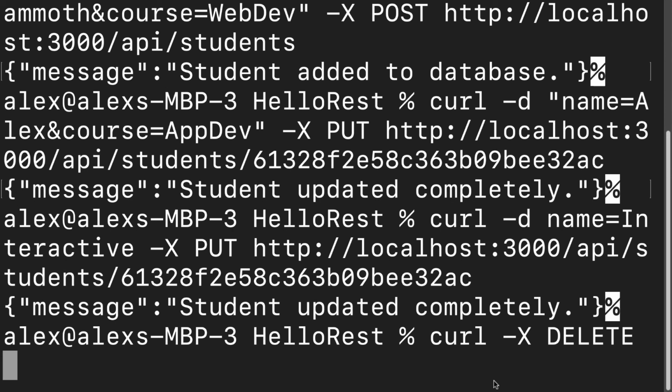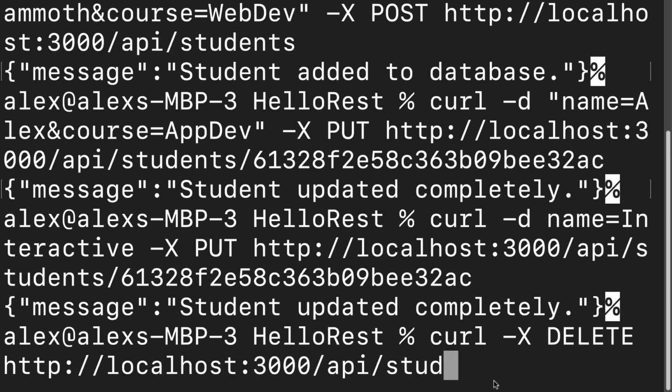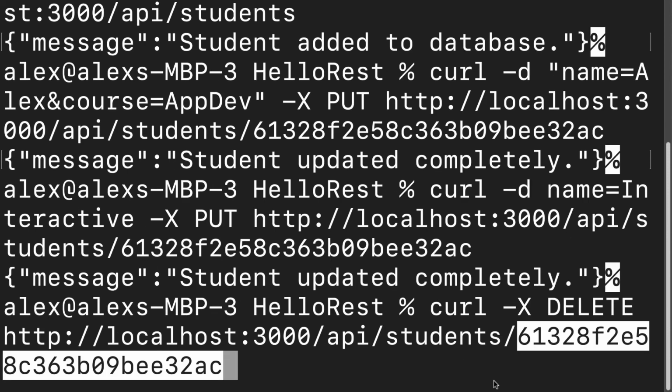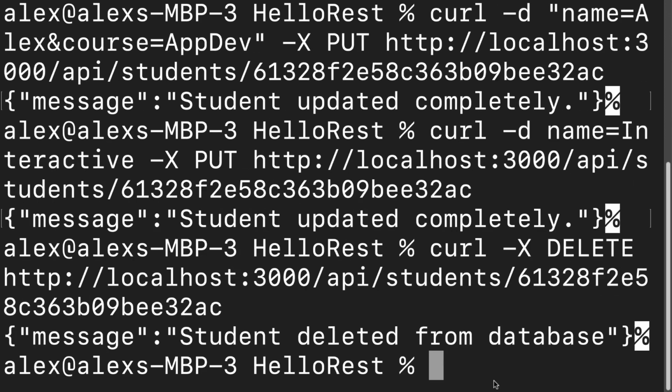Then we need to pass in our route. So we use http://localhost at port 3000/api/students. And here we need the identifier. So I'll paste in the ID of my student again. So again, we need to identify which student we are actually deleting. We hit enter and we get the message student deleted from database.